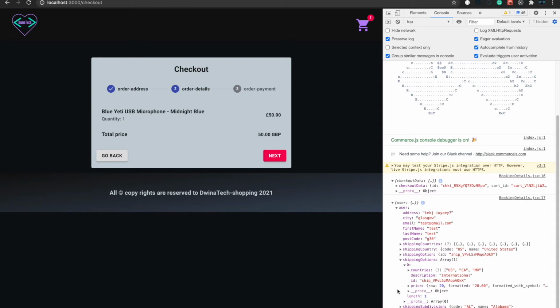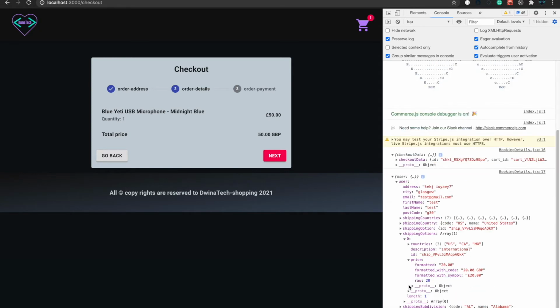Here the user selected the shipping option with this ID, and this is the price for that shipping option. The price also has a key called raw. We can use this raw value to calculate the amount of the shipping. Now we can do some calculation to show the total shipping cost and also the total order cost. Let's go back and try to write what we are talking about.